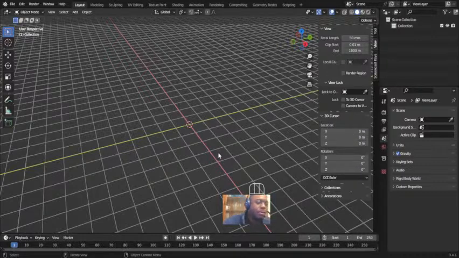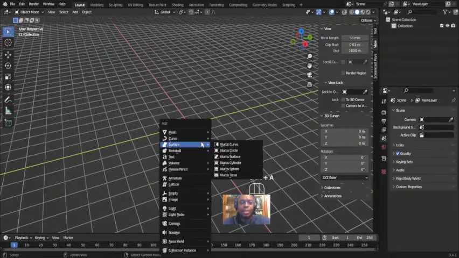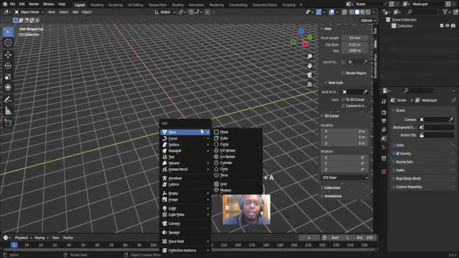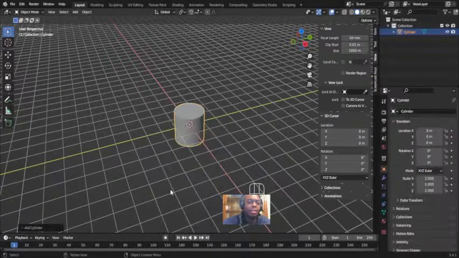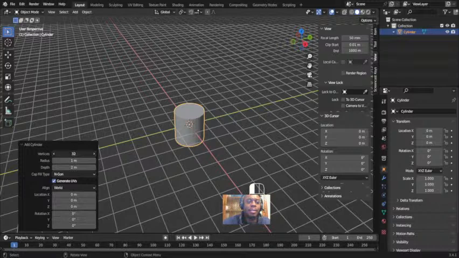So the first thing I'm going to do is add a cylinder. I got rid of the box. I'm going to add a cylinder by pressing Shift A. That's what was here before, but now I'm adding a cylinder. After I add the cylinder, before I touch anything, I go down here, select this, and instead of 32 vertices, I'm going to make 16 vertices, like this. So you see it change.